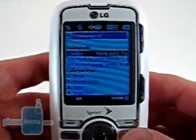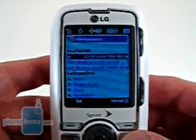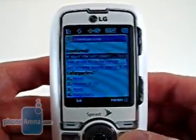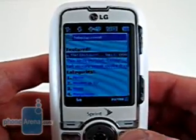Trying to browse HTML sites, it's fairly impossible. The sites eventually do load, but the phone does not render them well, and they're very tough to navigate.